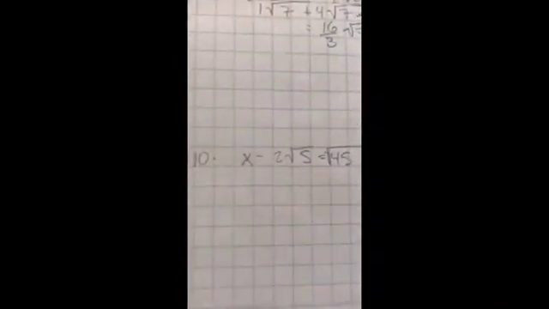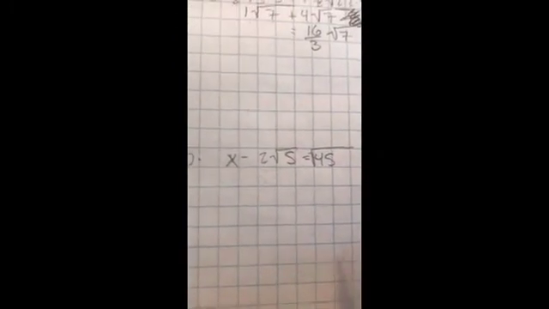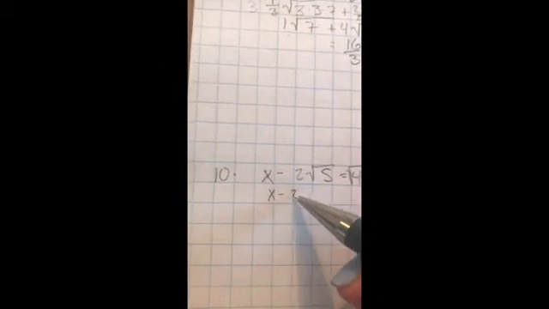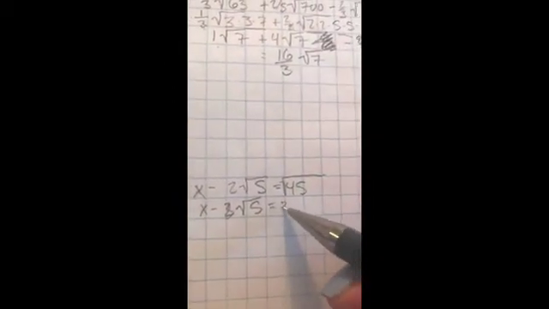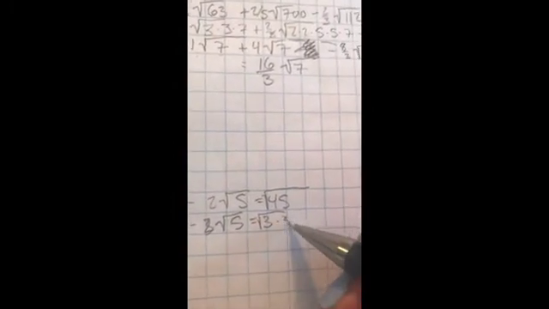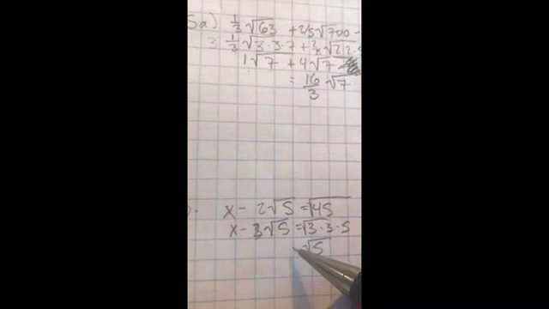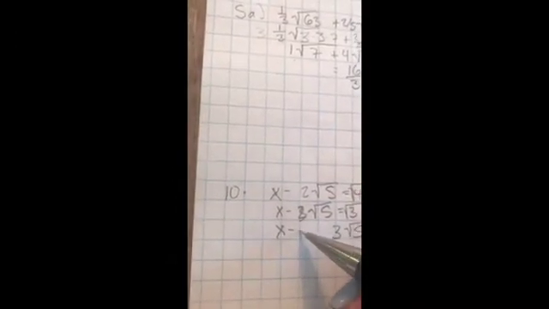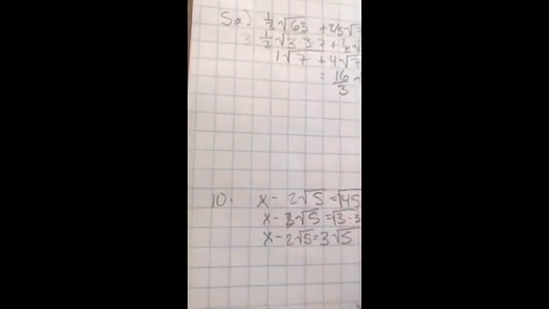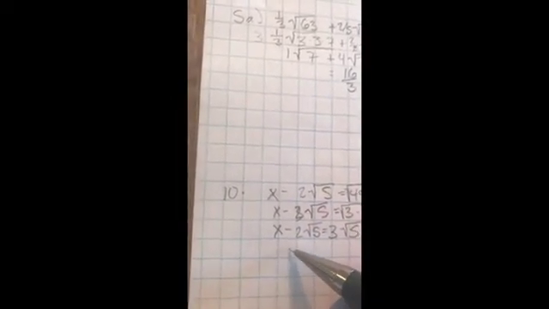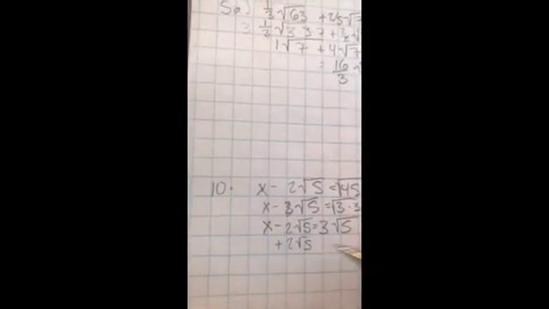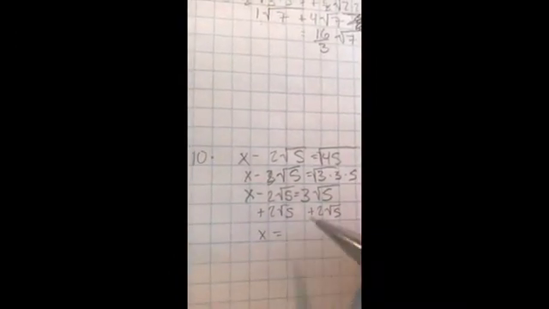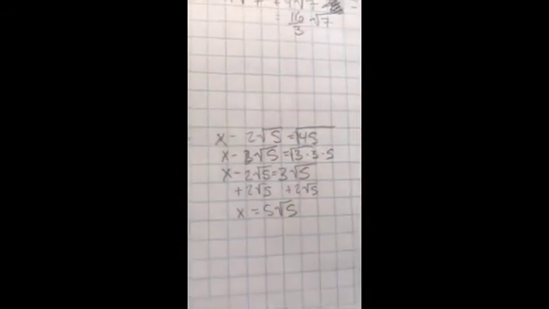And really quickly, I'm going to solve for x on this one. This is question 10 on page 107. We're going to leave this side the same, and then we're going to simplify this into root 3 times 5, which can be 3 root 5, like that. You take the 3's out and put it on the outside, and this stays like that. If these equal each other, then we're going to subtract to get the x alone. Or sorry, we're going to add, so that it reverses that subtract, and then it's going to be x equals 5 root 5, and that's how you do those ones.